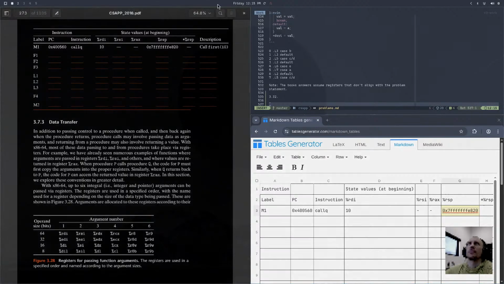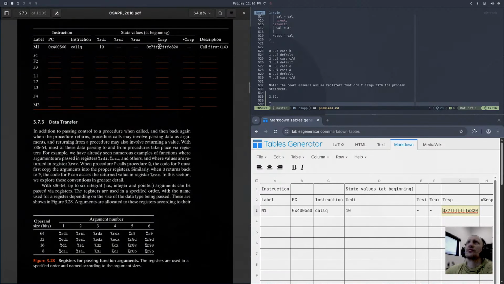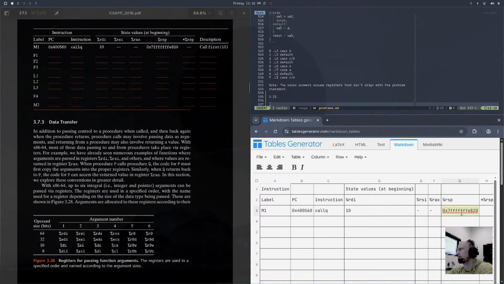Doesn't sound right. 1, 2, 3, 4, 5, 6. Yeah, 6 bytes for a pointer? That doesn't make sense. Yeah, 6 bytes.